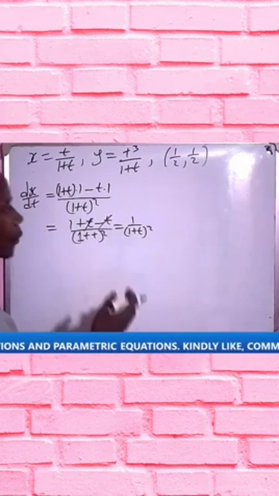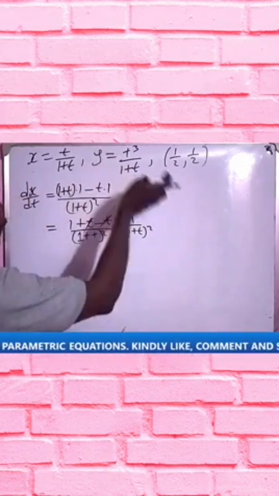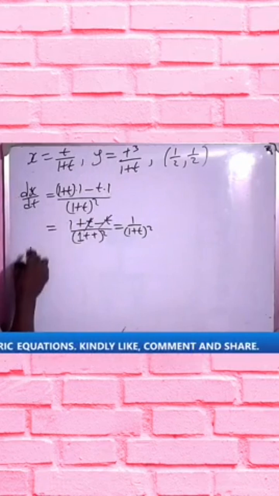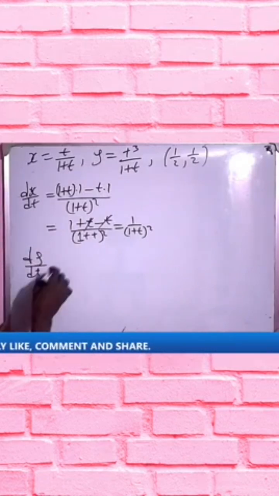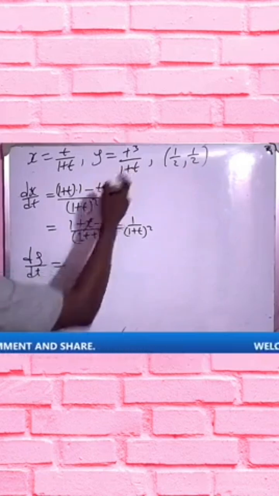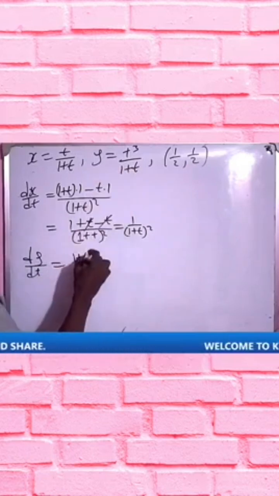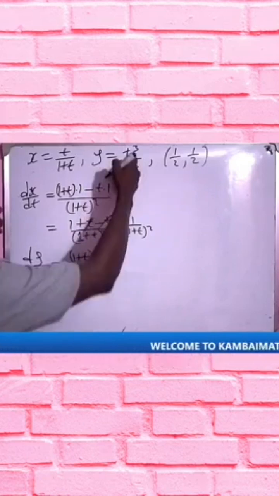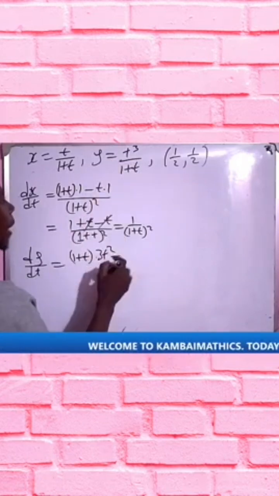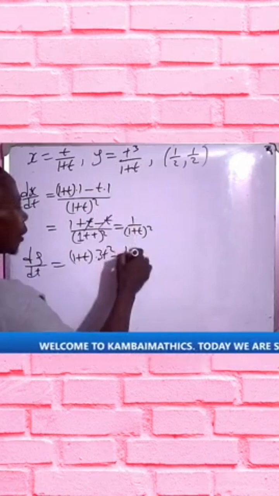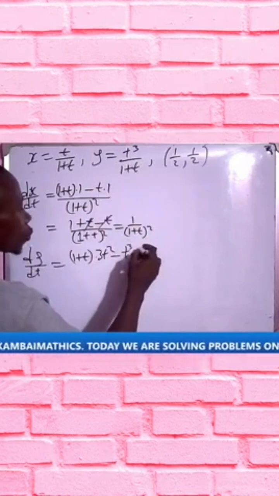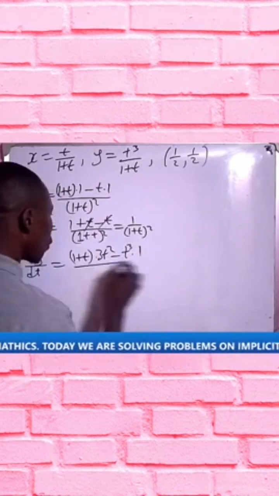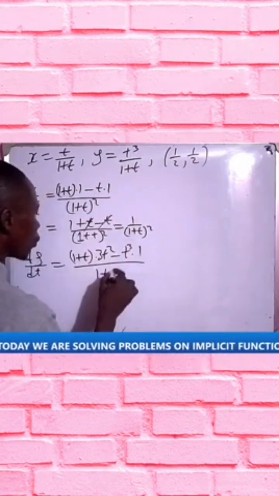The next thing that we have to do is to find dy over dt. So from here, dy all over dt is equal to, when you leave this one, that is 1 plus t, then we multiply by differentiating this one, it gives us 3t square, minus, we are now leaving this one, t cube, times we differentiate the down one, which is giving us 1. All over the down one, 1 plus t in bracket square.